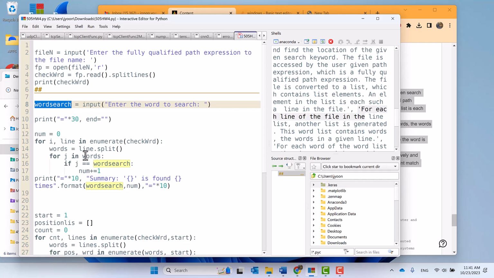We don't really need this and here, if you want to really say something after this. Okay, here summary is found times format word search.